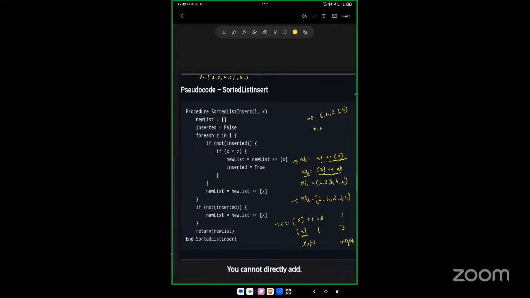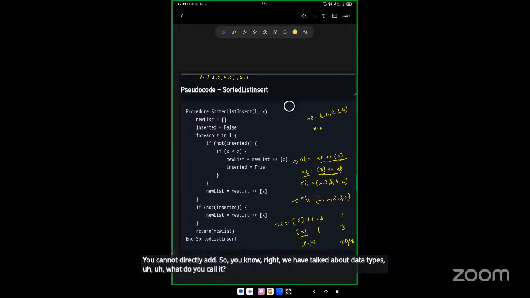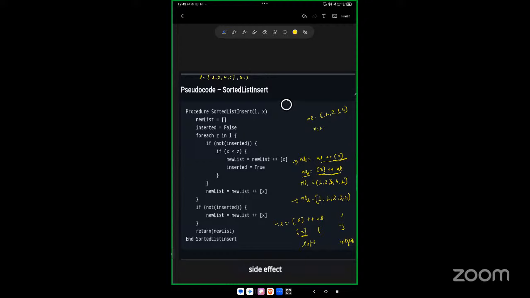We have talked about data types, side effects and sanity of data. So you cannot do 3 plus 3. You cannot do this, right? This is not correct in this course.